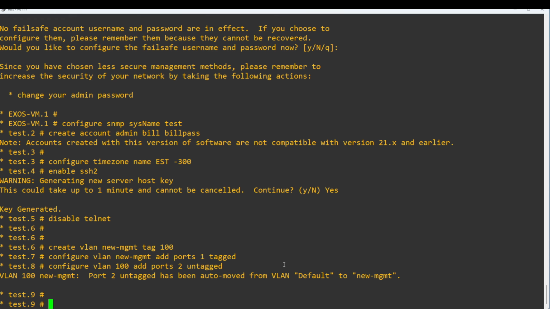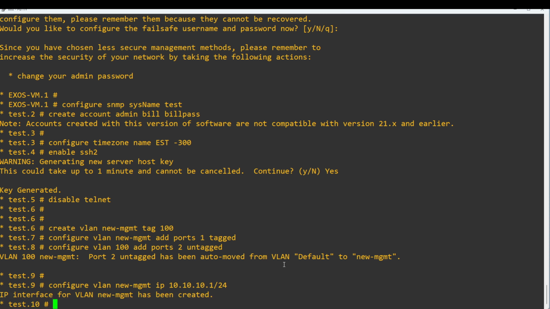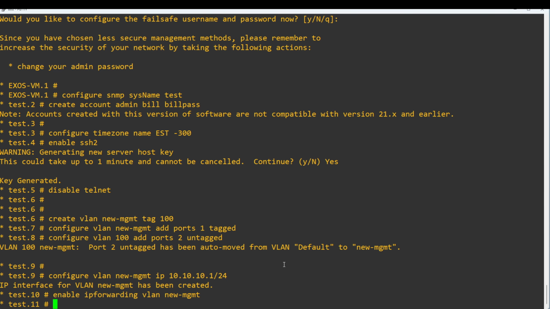Let's say we want to put an interface on this VLAN. So we can say configure VLAN, new management, and then the IP address of this device. If we wanted to get to it, just say it's a /24. And then if we want this to be reachable from our other networks, we need to enable IP forwarding on this VLAN.